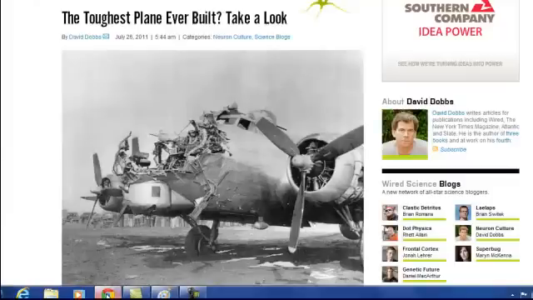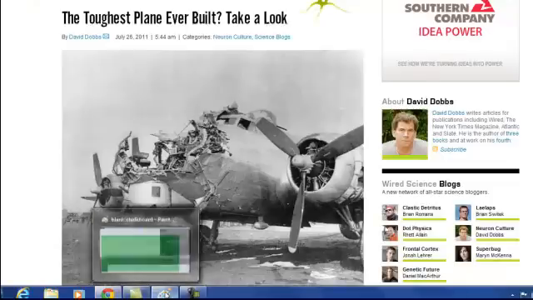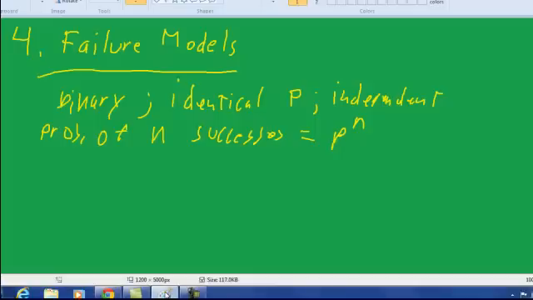So let's look at this article on the B-17 bomber. This is a B-17 bomber that evidently made it back, even though not all of its components succeeded. So the B-17 bomber had four engines. And let's assume that it fits into our failure model example. So let's say for each engine, the probability that the engine stayed intact was 0.8. Remember, it was a bomber going over enemy territory, so maybe each engine had only 80% chance.